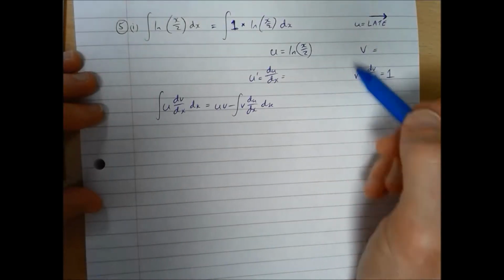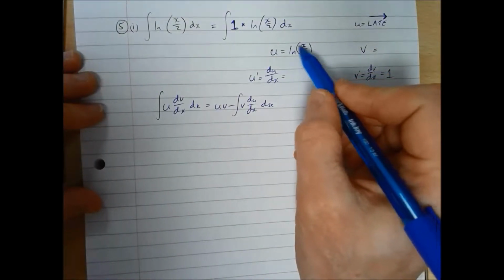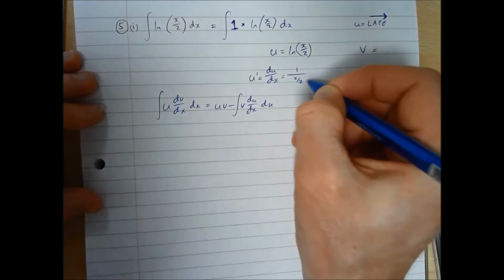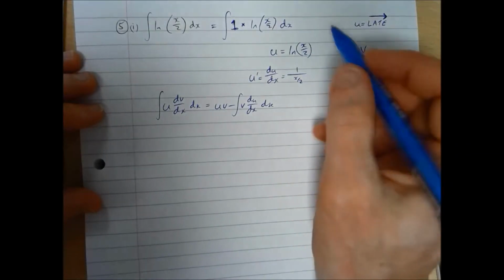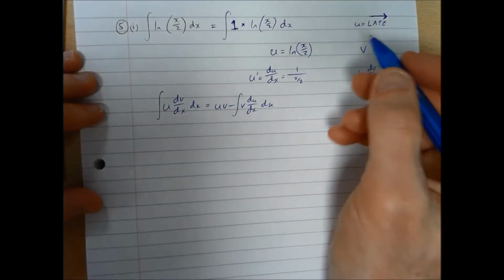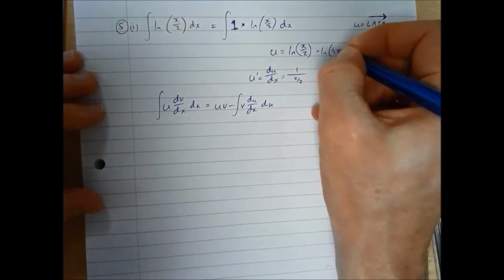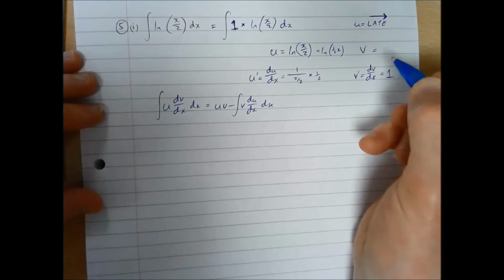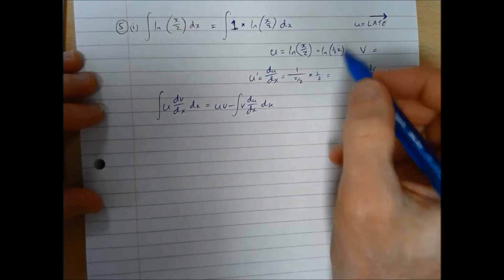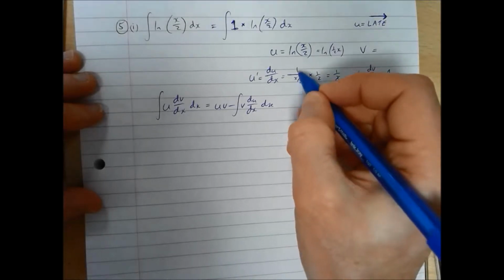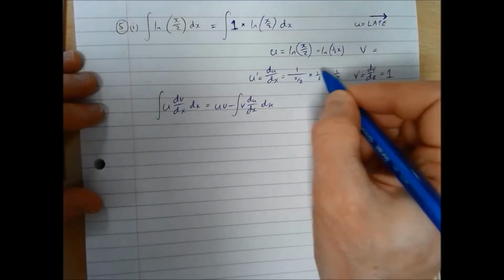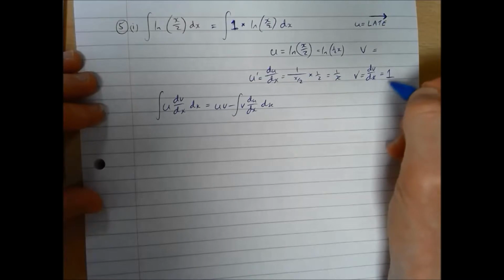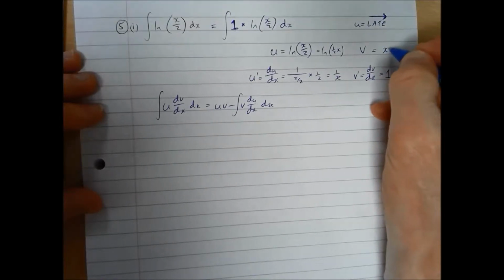Now, generating the other two parts: if you differentiate ln of x over 2, you get 1 over x over 2, but then you've got the chain rule going on here as well, because the inside of this is x over 2, or a half x. Differentiation of the inside function is a half, so we multiply that by a half. Now that all tidies up to just 1 over x, because 1 over x over 2 is the same as 2 over x, times a half, and you get 1 over x. dv by dx equals 1. Integrate that to get v, and you get back up to x.